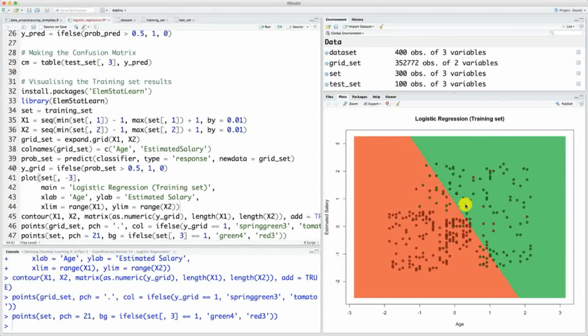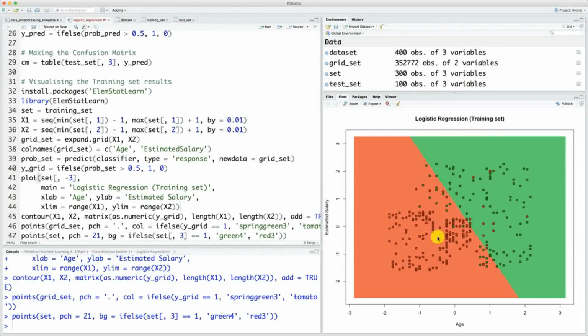That is, these are all the users of the social network that were selected to go to the training set. And each of these users here is characterized by its age here on the x-axis and its estimated salary here on the y-axis. Now, we can see that there are some red points here and some green points here.